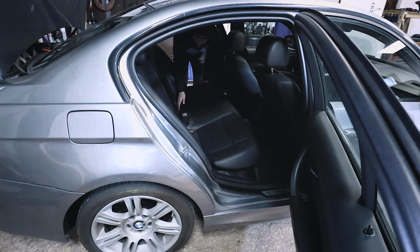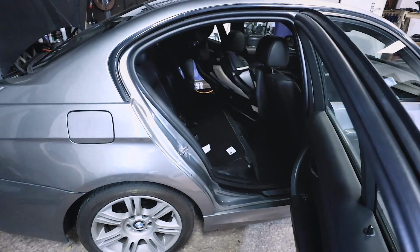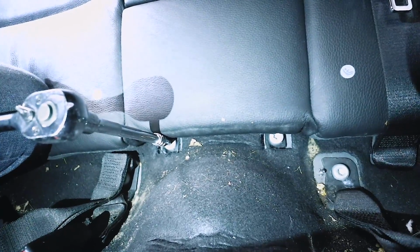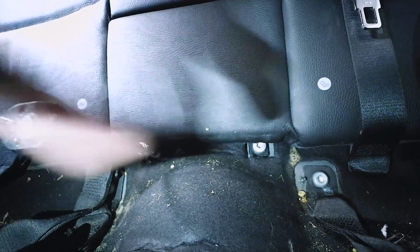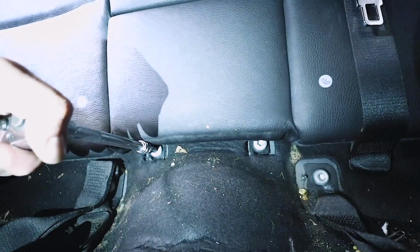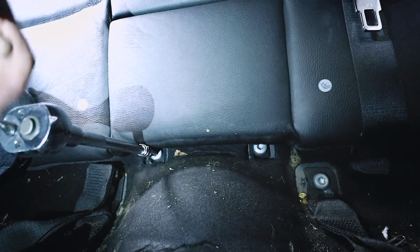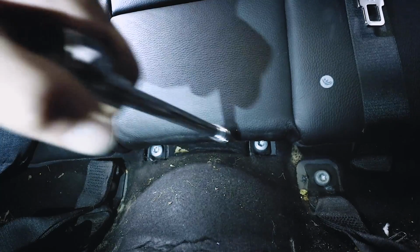Once you've popped that out, you can just get the seat and move it out of the way. Now this next part is optional, but if you do it, I can promise you that it's going to make your job a little bit easier. There are two T50s. There's one right where my socket is right now, and then there's one over here. If you loosen these, you're going to be able to pull out the bottom of the seat a little bit better, and it's going to make it a lot easier to feed that wire through. At this time, I'm not going to completely remove them, but I am going to loosen this bolt and this bolt.